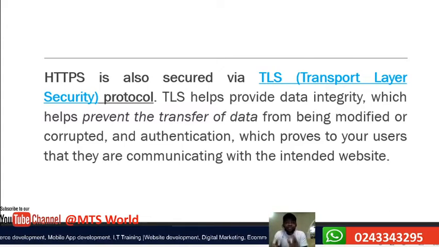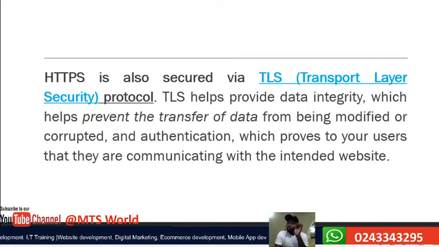If data integrity fails, you are doomed. Things can go wrong. Data integrity helps prevent the transfer of data from being modified or corrupted. So TLS helps you ensure that the data cannot be corrupted.